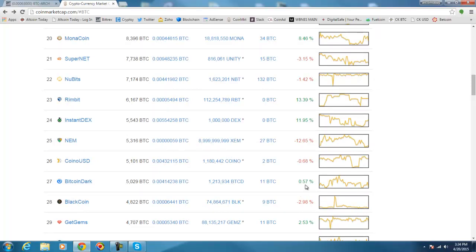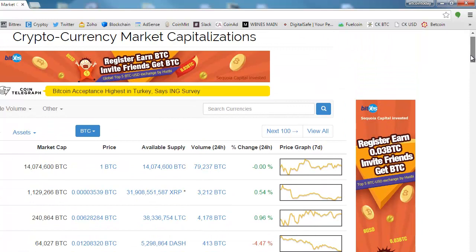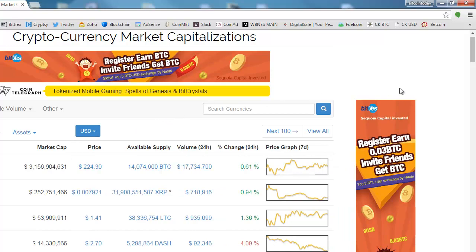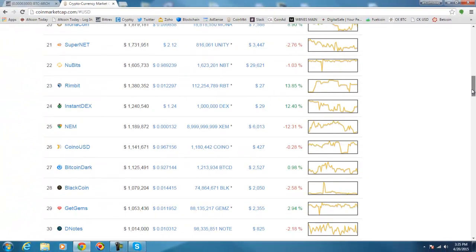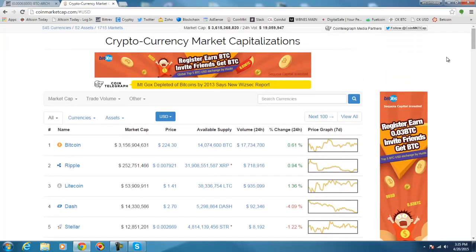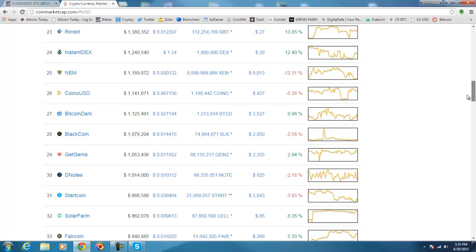Bitcoin Dark is showing that it's up 0.57%. Well, let's see what happened to Bitcoin. Bitcoin's dead even. Oh, that's the wrong one. I have to put it back into US dollar. So we'll come back down to Bitcoin Dark. It's reporting that they're up 0.98%, almost 1%. Well, that's not true. They're actually only up 40% because Bitcoin's up 60%. Now, as far as your leverage against a fiat dollar or US dollar, that's still 0.98%. But they didn't do it necessarily. Bitcoin did it.